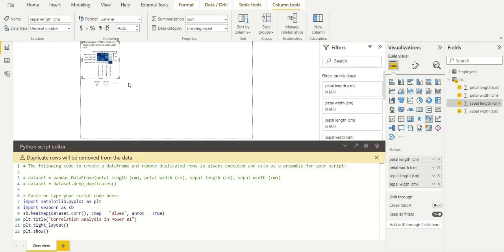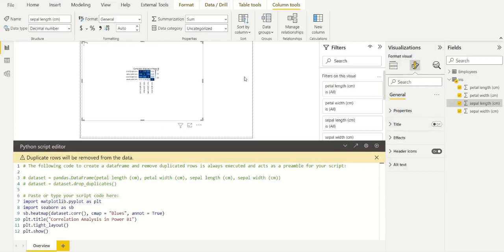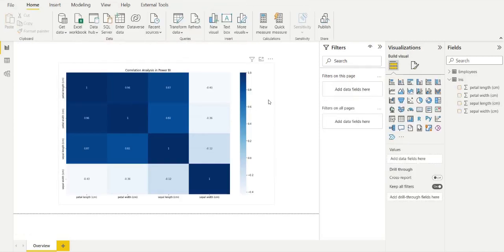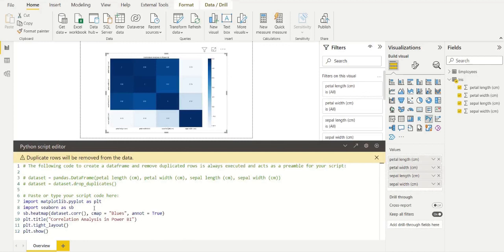Now, when we remove this Power BI title, it will then actually appear at a decent size. And we can look at this data very quickly. And it's really as we expect. So things like, you know, well, you can see that a petal length in each column evaluates to one. That's an absolute correlation. We'd expect that. But you can see how different widths and lengths would affect each other. It's not really the topic of this video. It's a very common data set, but I'm going to show you some other functions.